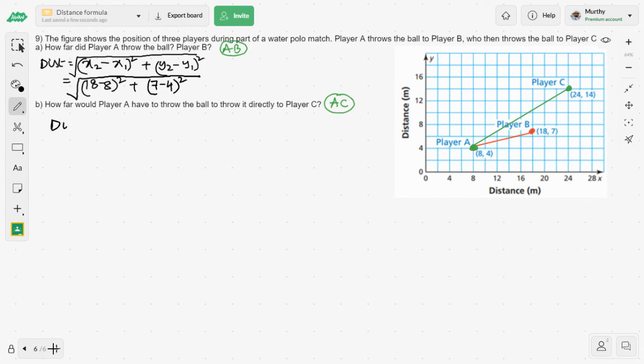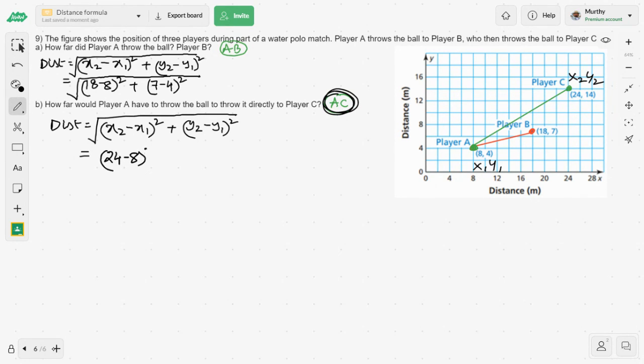And the next question also, the distance formula is x2 minus x1 whole square plus y2 minus y1 whole square. Then here just plug in the values. Remember, this time we are taking AC, right? So this is my x1, y1 and this one is my x2, y2. So x2 subtract x1, which is 24 subtract 8, whole square. y2 is 14, subtract 4, square, under the square root. Okay, I'm not continuing from here because I know that you can make use of a calculator and do it. Okay, any questions on this?